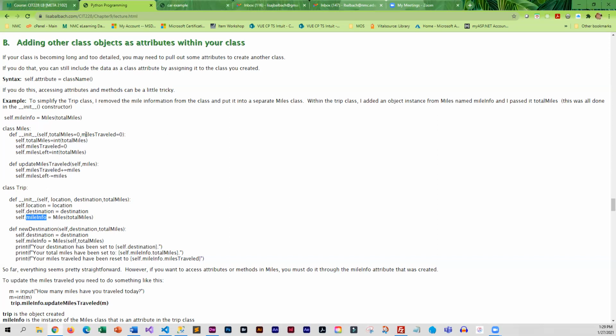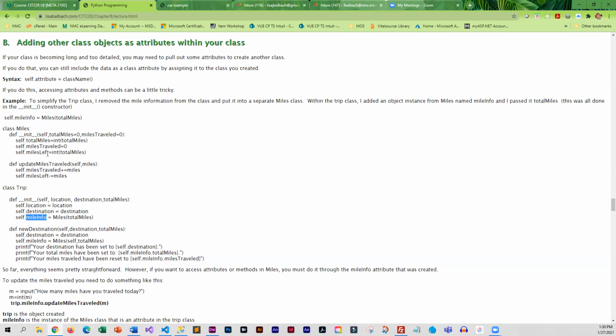And my miles class, you'll notice I set up with default values. So I don't actually have to send it anything, but I am passing it total miles. So it's going to initialize the total miles, but the miles traveled and the miles left are being kind of set for me. So mile info, that attribute is going to contain total miles, miles traveled, and miles left.